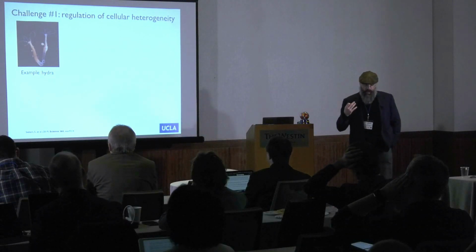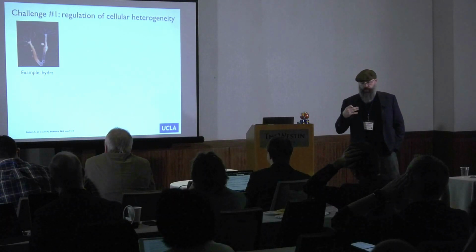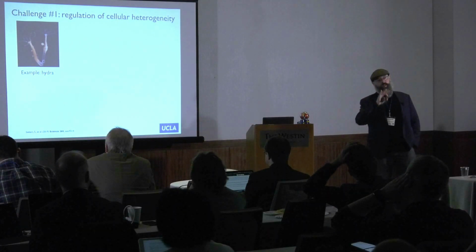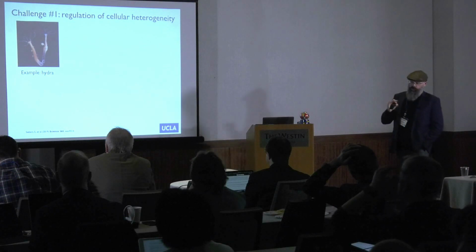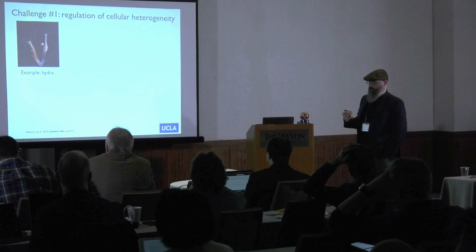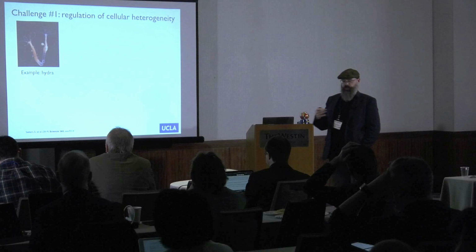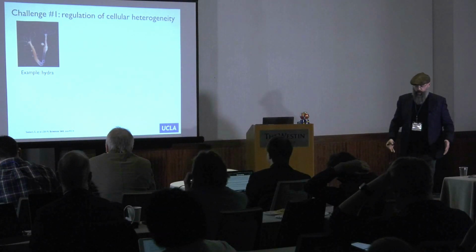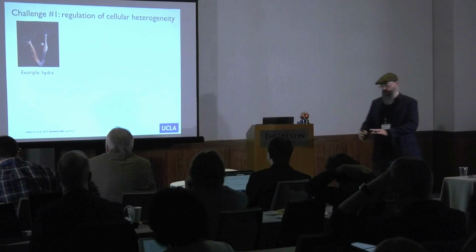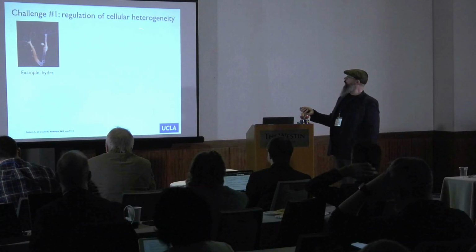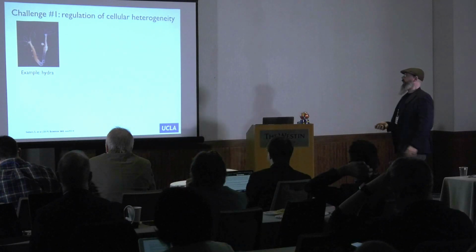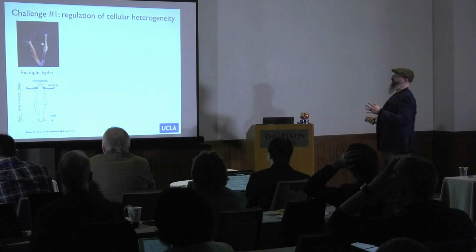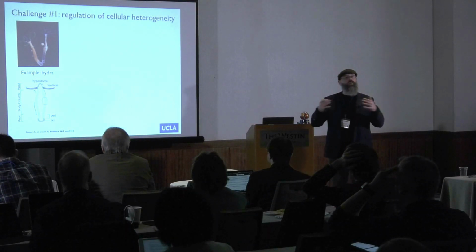One interesting question that arose from thinking about this kind of problem is how might this noise be regulated? I don't have time to go into it, but we saw that in certain contexts there's actually quite a lot more information available to cells. So it seems like there might be something happening where in certain cases you need to have noise in order to control populations, or at least that's a hypothesis, but in other cases you might not want that. So one thing that we're very interested in, which I think Werner's talk suggested, is thinking about the gene regulatory networks that actually generate the heterogeneity that we observe.